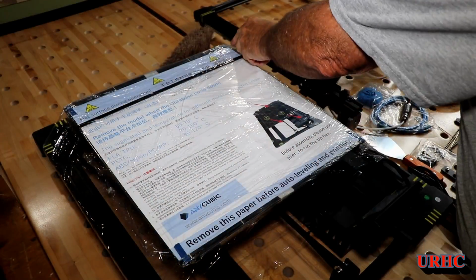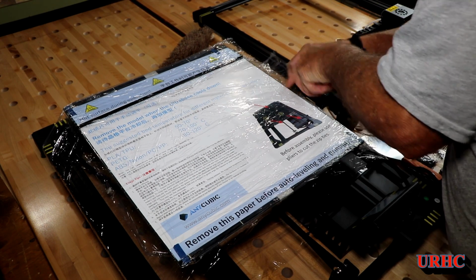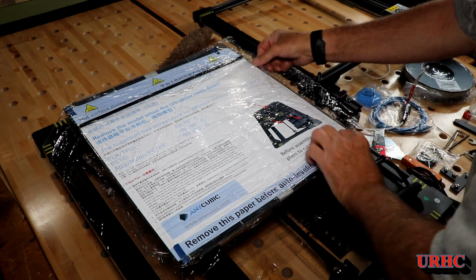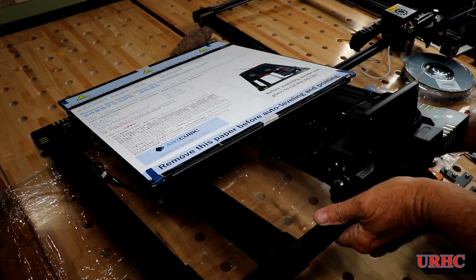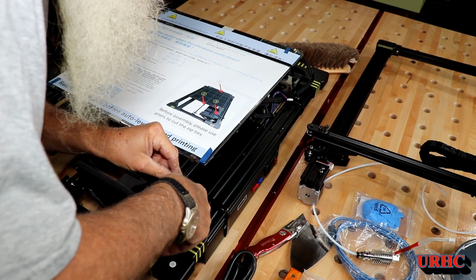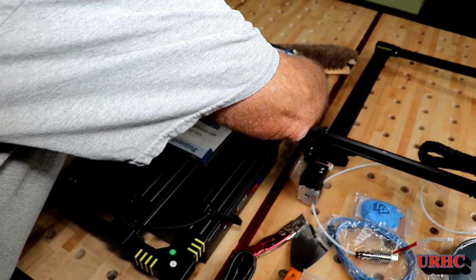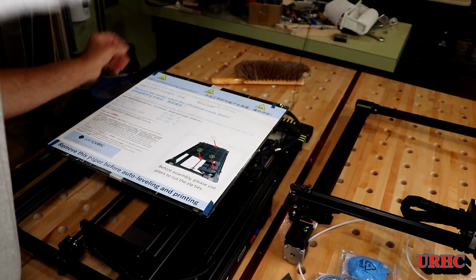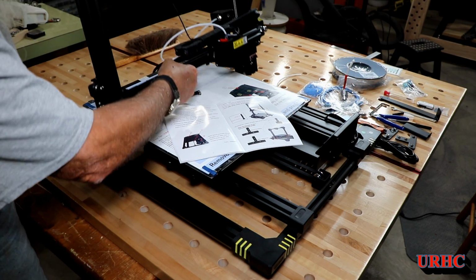And it's time to get ready to put it together. So, it was wrapped up good. They had some plastic wrapped around here, some saran wrap holding everything together and protecting it, keeping it from banging around too bad. And one of the main reasons why I wanted to go with this printer is the bed surface itself. I'll show you in a little while how nice that works, but it did have some big tie wraps holding everything together for shipping and stuff, so it wouldn't get damaged. And it's a real simple job to put it together.